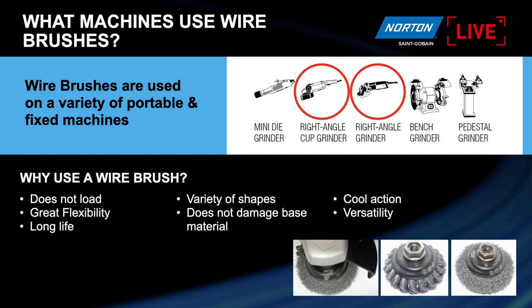And also, of course, in wire brush we have many different shapes. In abrasive we have few shapes available, but in wire brush we can have, I would say, almost any shape. Then for areas that are hard to reach, we will find probably the right wire brush to clean this area. And of course, as Paul says, this is a product that you will have no clogging or loading of the material because it works just with the tips of the wire. You should not apply any pressure, for instance, with a right angle grinder, just the weight of the machine. Yeah, let the product do the work, right? Yeah, then it's very gentle to work.